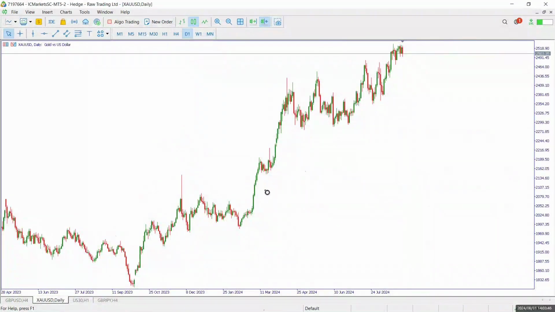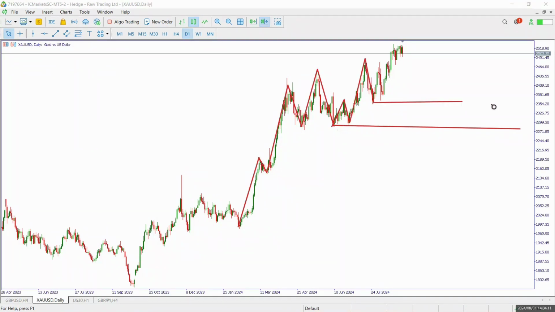On the daily fractals, what is going on? I believe this is the low and this is the high that we just identified. So what are the daily fractals? We can see price start on small fractals, make push exhaustion, then establish a big fractal right here, then an even bigger fractal right here. So this is the last higher low in regards to this fractal. Price started on small fractals, made push exhaustion, then made a big fractal right here, push exhaustion. So this is the last higher low in regards to this fractal.